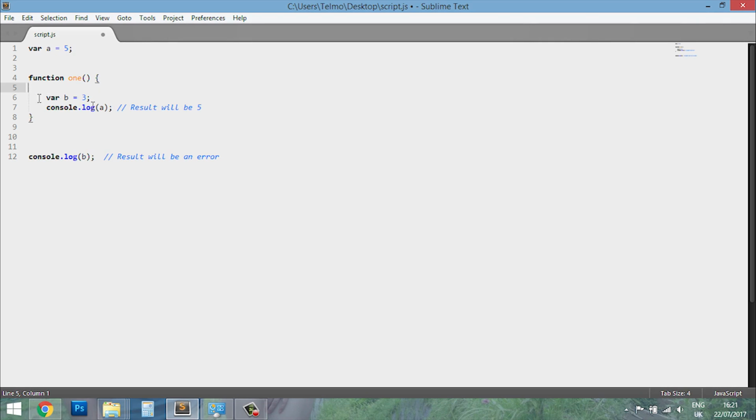If we go outside of the function, we can see that there is a variable a. So this console.log a will work, and the value will be 5, which is the value of the variable a.